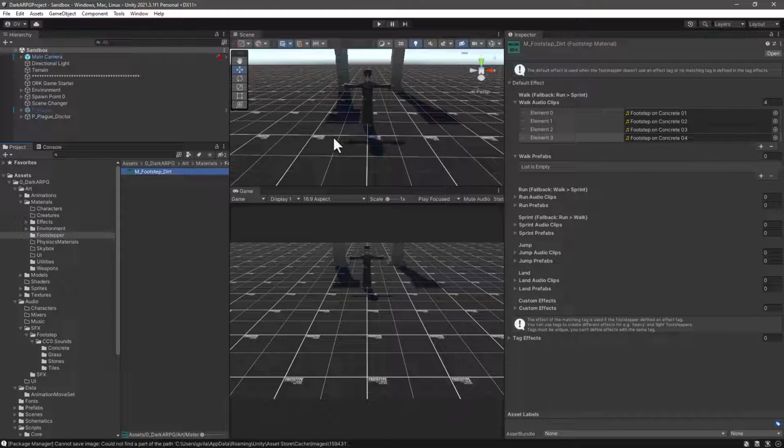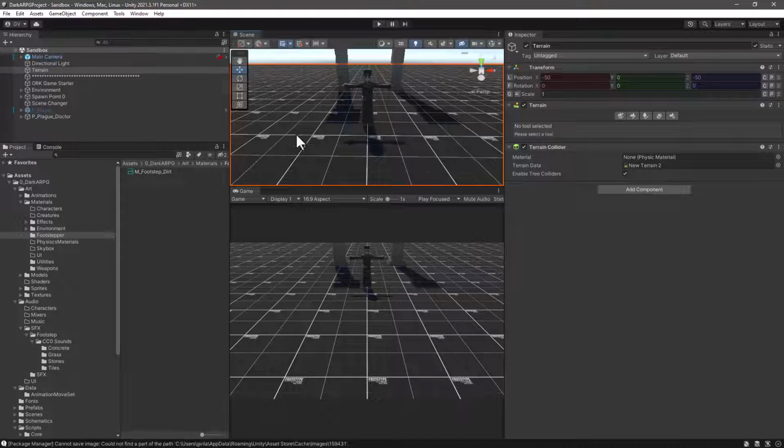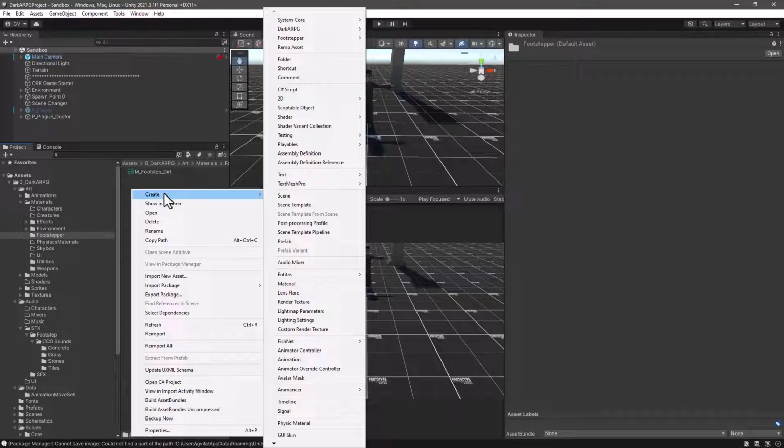Now, since in the scene we have a terrain as the ground, and we can see here it is a terrain just with a sprite assigned to it, we can also add here, so let's create a footstep texture material.